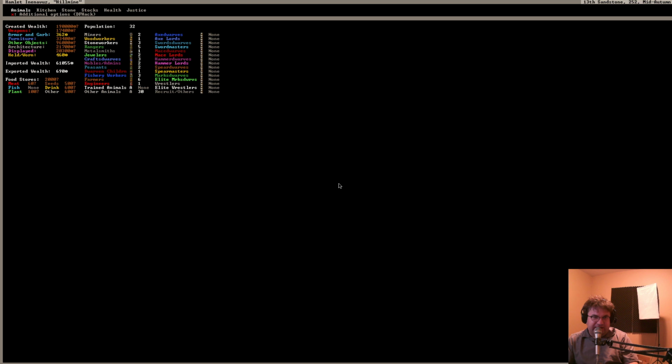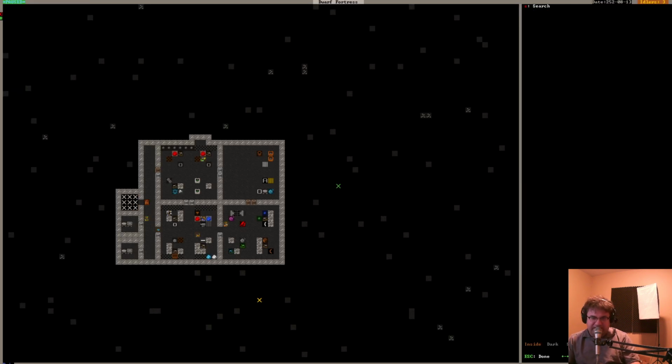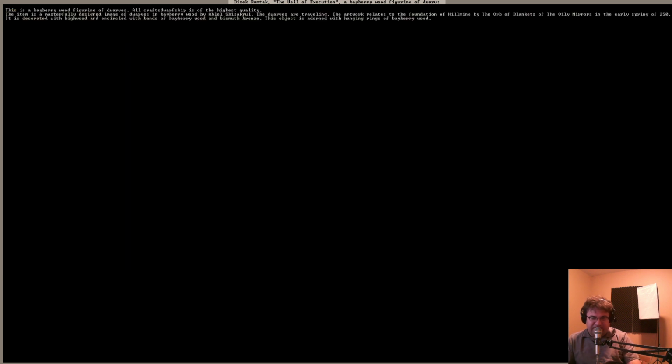Is that Z? Actually, let's try. The navigation through this is less than perfect. Beastic Rantic, so we can view it. A small piece of art carved in the likeness of a creature. Okay. Let's look at the description.